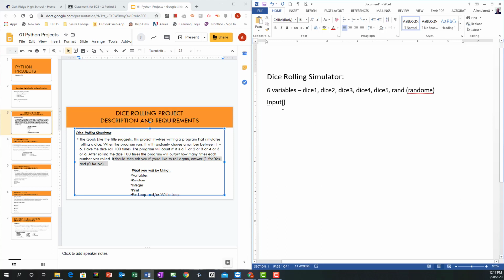The question is whether we're going to roll again or not. That's a yes or no kind of thing. If I'm going to roll it, something is true. If I'm not going to roll it, something's going to be false. So I need another variable, in this case a Boolean, for true or false.